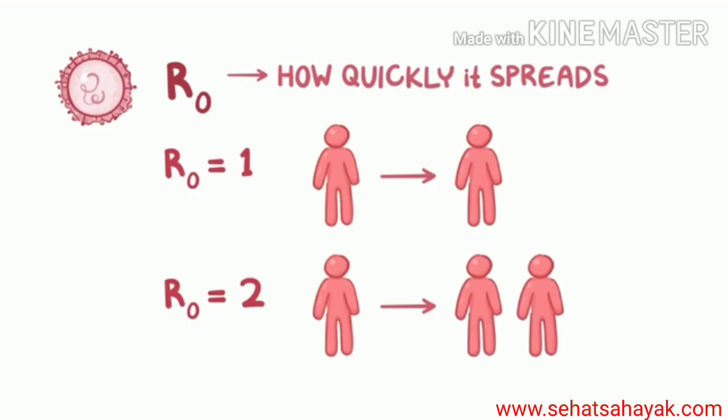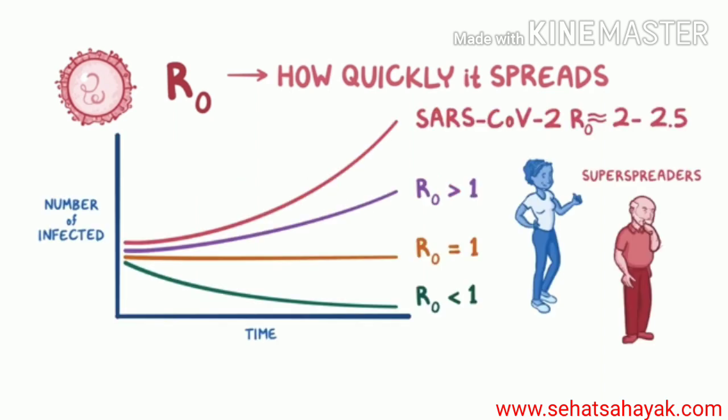Viruses reproduce themselves very quickly, represented as R naught, which means how quickly it spreads. R naught 1 means the infected person passes it to one new case, R naught 2 means one person spreads it to two new persons, and so on. If R naught is below 1, the infection dies out. If R naught is 1, the infection stays steady. Now COVID-19 has an R naught of 2.2, which means it is spreading quickly. The R naught of flu viruses is 1.3, so it is spreading more rapidly than flu viruses.